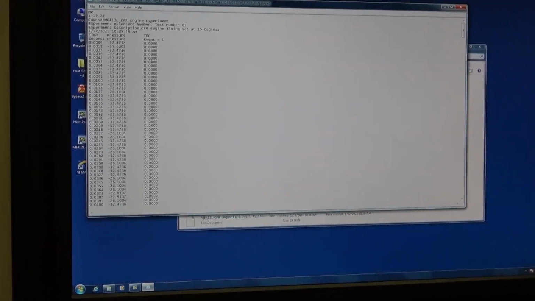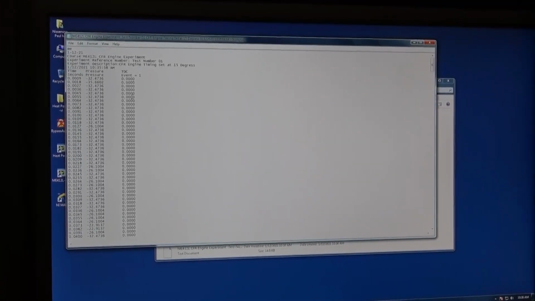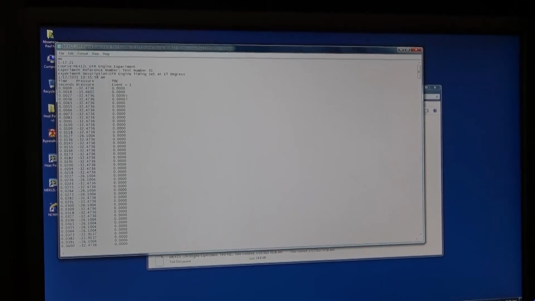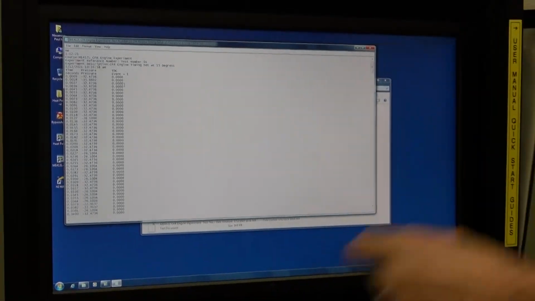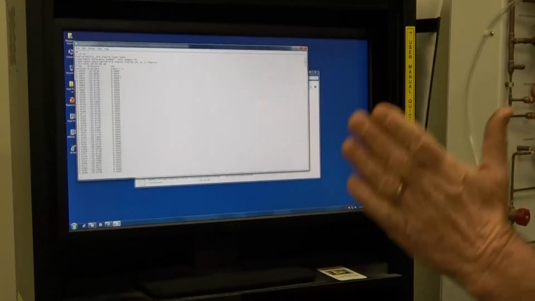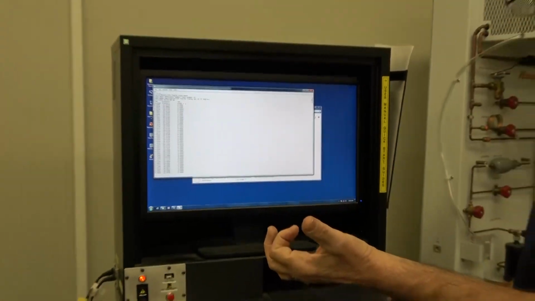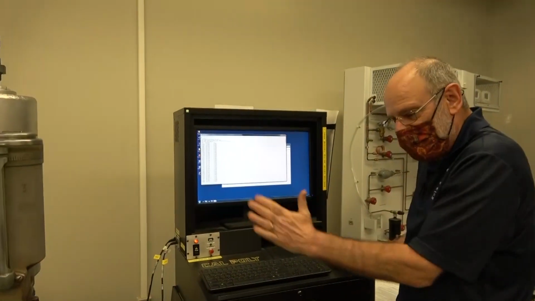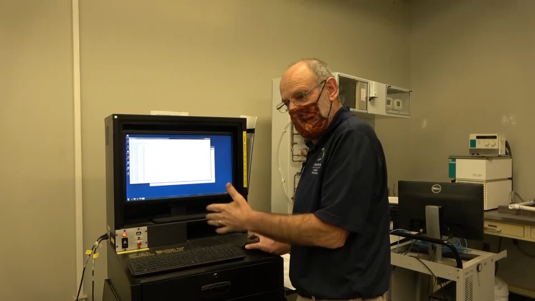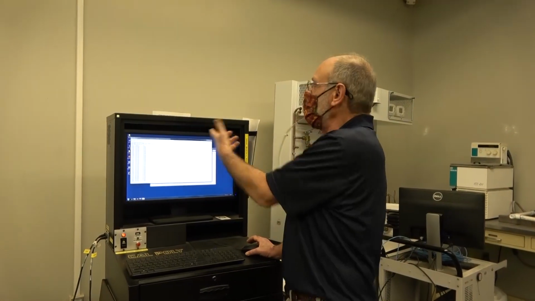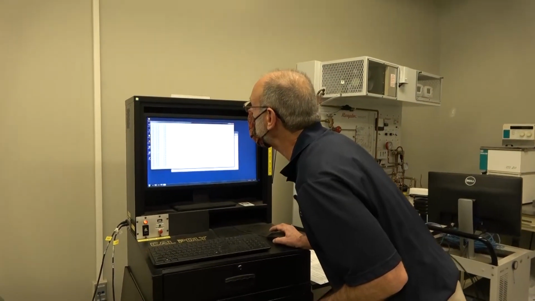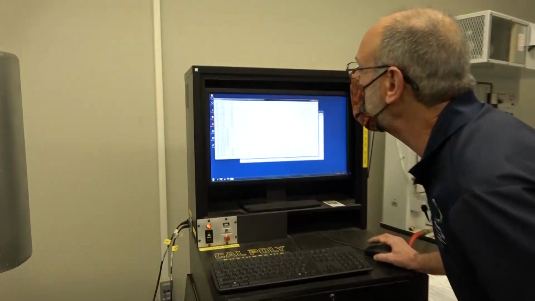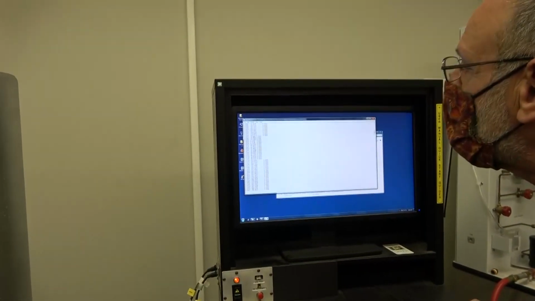And the third column is going to be either a 0 or a 1. There's a magnetic pickup on the flywheel, and when the magnet, which is actually epoxy next to the flywheel, passes through the electronic pickup, it's going to sense that, and it's going to give you a 1. So what we're going to do is scroll down and look for the number 1, and here's the number 1.